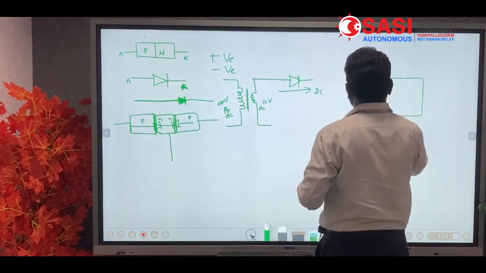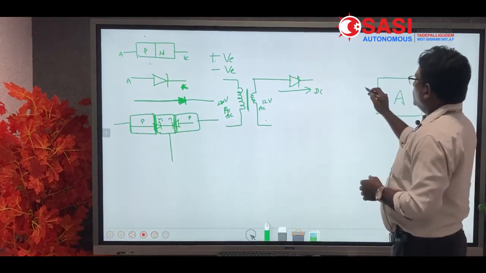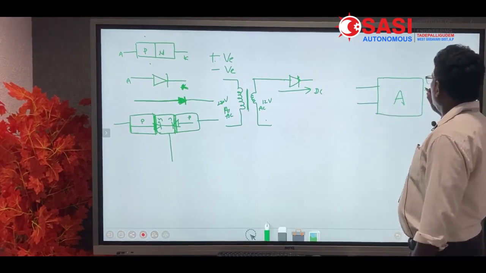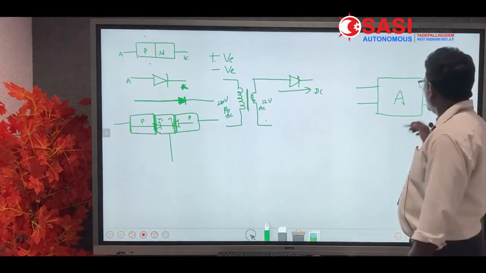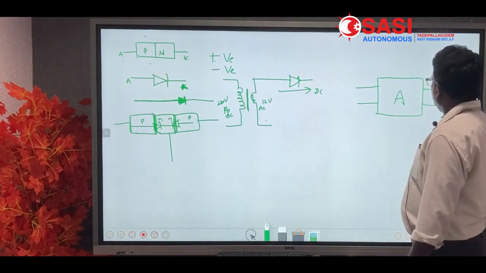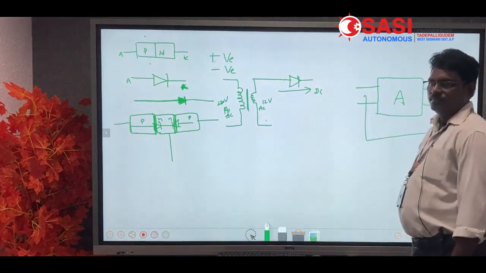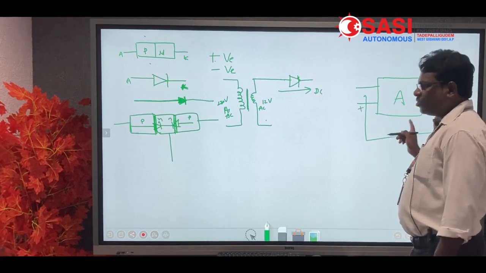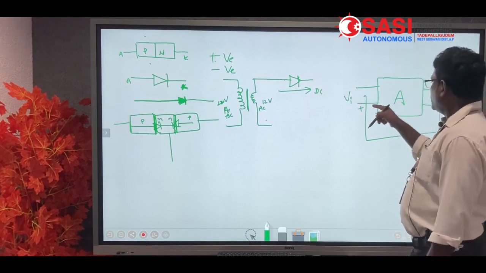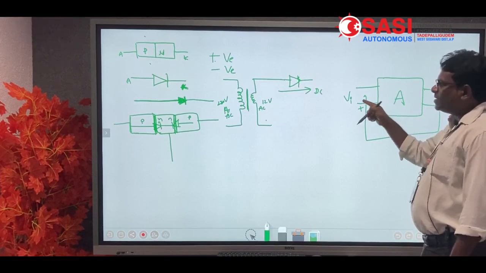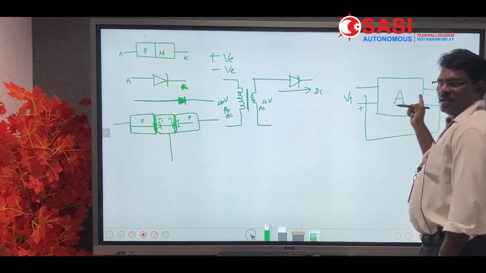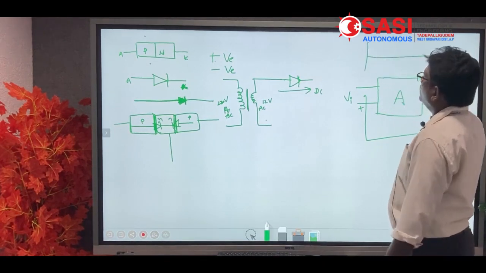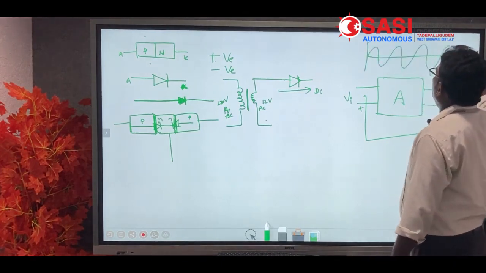suppose it is an amplifier, the block amplifier. It is excited by an input signal, and this is the output signal. A sample of the output signal is taken and fed back to the input. If positive feedback, it is added to the input, input plus feedback signal. Then the signal is improved and amplified again. If the feedback is continuous, the signal is continuously improved and amplified again, then a continuous signal is available, this is oscillation.